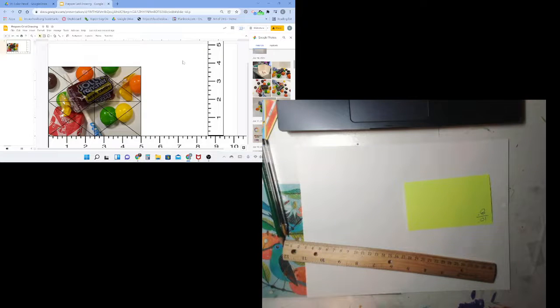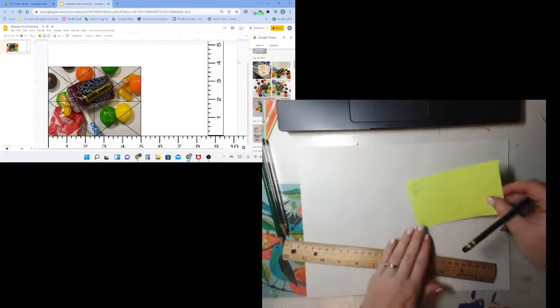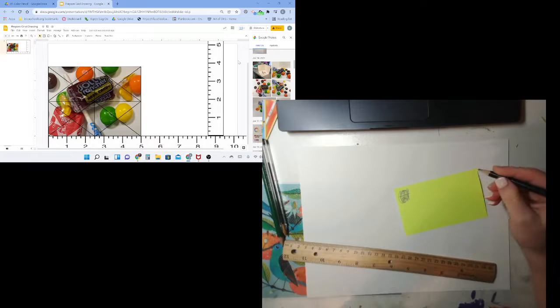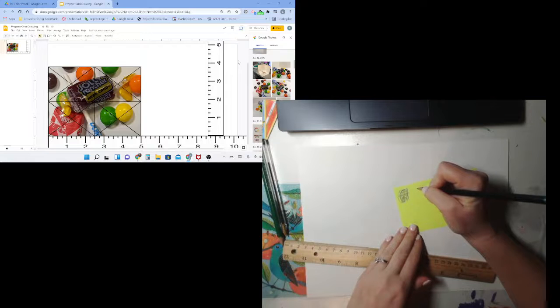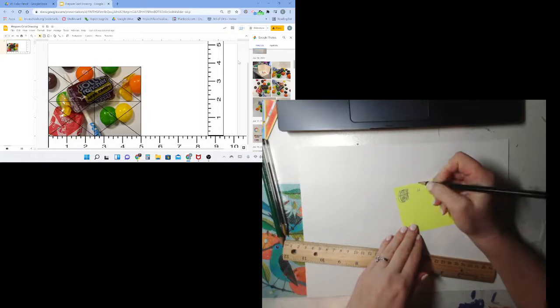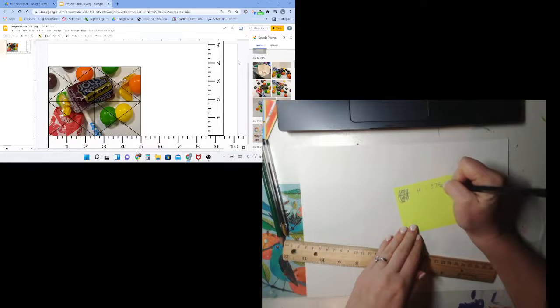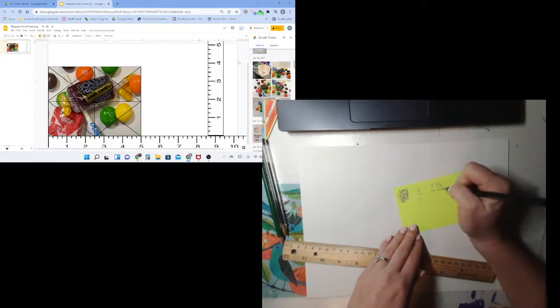But I do need some measurements. Like I said, I made it 5 inches long, and if I look here, it is about 3.75 inches tall. So we have to work with some measurements and a fraction. I'm going to go with the height, 3.75 inches, over the length, which is 5 inches.